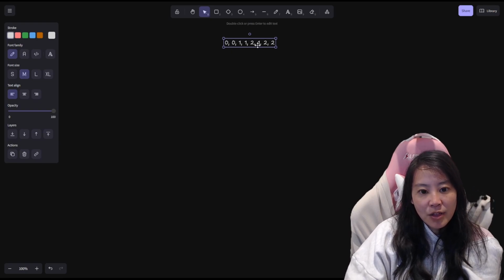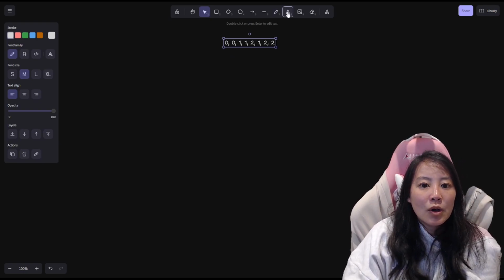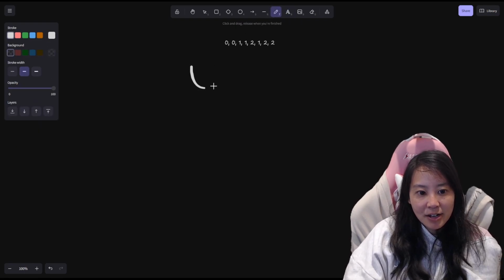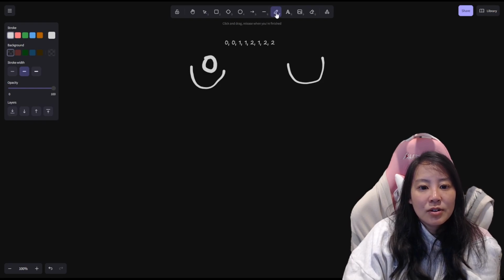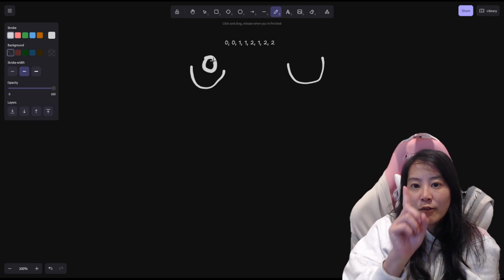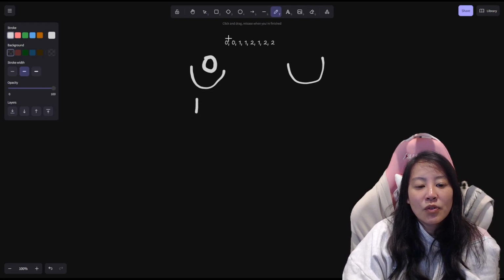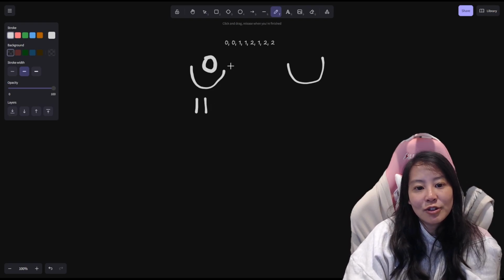So we have this row of trees, right? And we're going to have two baskets, basket one and basket two. So we do the first tree, we see we have 0. So we're going to have one fruit in the basket, okay? So we're going to move on to the next tree. It's a 0 again. So we're going to add a second fruit to the basket.